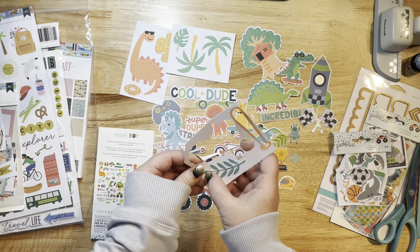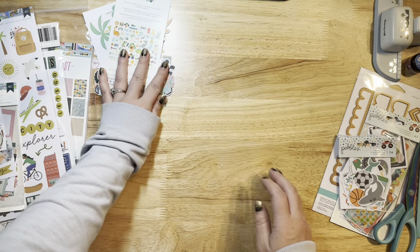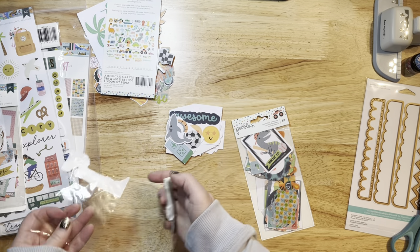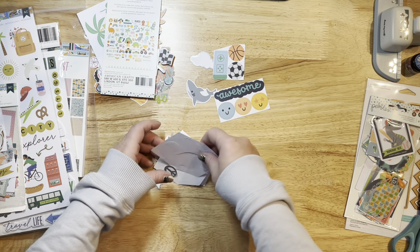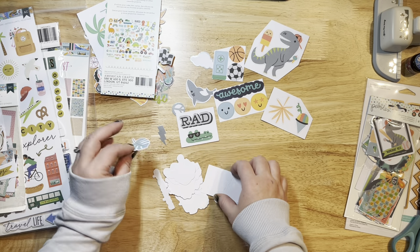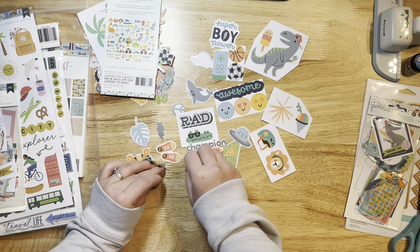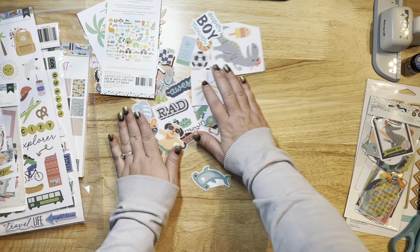There's also a little dinosaur baseball in there. I need to punch those out yet so I'll push these aside. The second pack has a couple of different things too — that's a lot of stuff just for the one pack. I'll combine it all into the same Ziploc bag. There's a little peace sign, a cute little alligator head you can pop on top of a photo like he's peeking out. There are some helmets — I've never seen a bike helmet in any collection and I have layouts to do with my son ditching his training wheels, so I'll definitely use that. Fun little cars finish that pack.